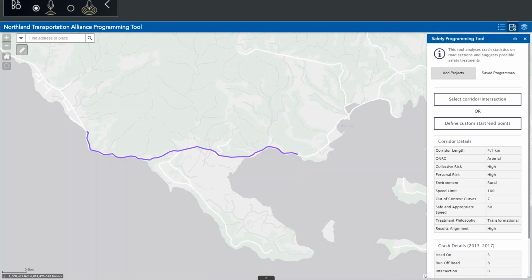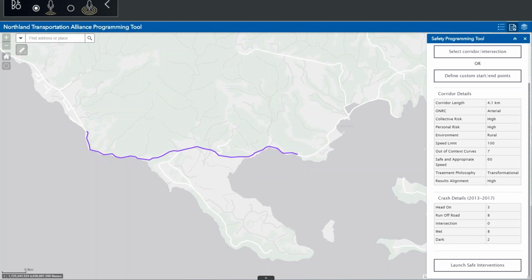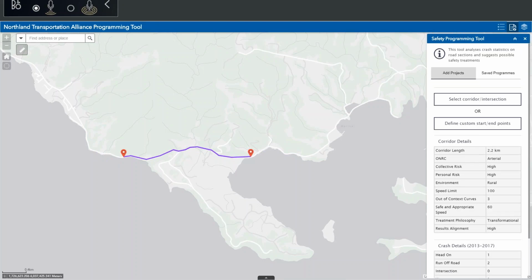You can see there is the ONRC, the One Network Road Classification, as we call it in New Zealand. That's our functional classification, risk profile, type of environment, speed limit, out of context curves, treatment philosophy, and crash details around the number of crashes occurring along that selected corridor. Then at the bottom we have a button that says Launch Safe Interventions, and the user clicks on that.